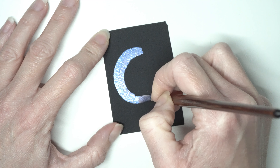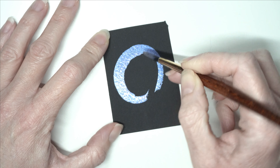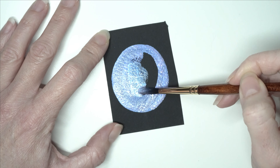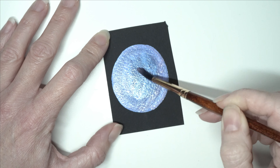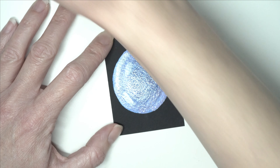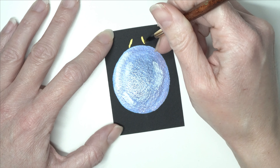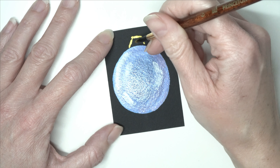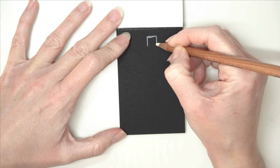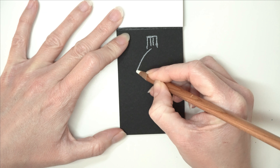Now I'm going to paint a bauble. I've got my Colliro Colours by Fine Tech - they're pearlescent colours. I think this colour I'm using here is Fairy, though I'm not entirely sure. I'm just painting a circle, then I'm going to take my Moon Glow, which is a lovely silver colour and my favourite, adding some highlights. And then I've got my gold - this is the Gansai Tambi Starry Nights metallic paints; I'll link these below because I love them.